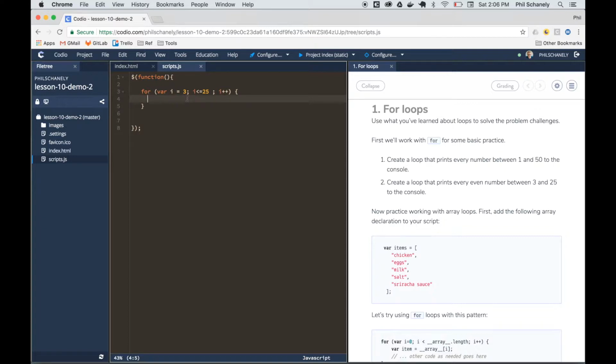Think back to one of our earliest lessons when we talked about some of the basic operators, the mathematical operators in particular. Do you remember the modulus operator? That's the percentage sign, right? So we could say 5 % 3, and what that's going to do is give us the remainder of this division. So if we take 5 divided by 3, 3 only goes into 5 one time, and there's a remainder of 2, correct? So if we log this, we should see a remainder of 2 in the console. Let's take a look.